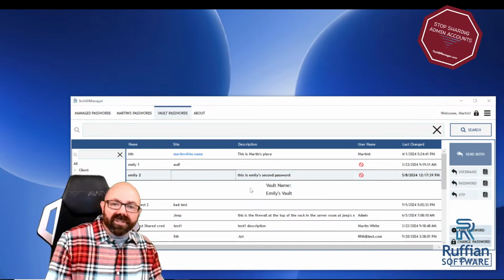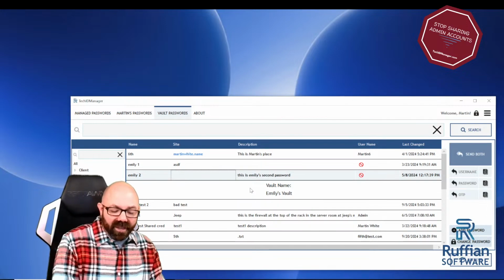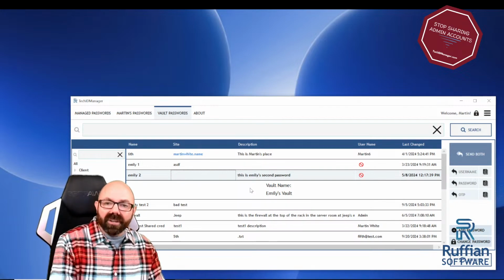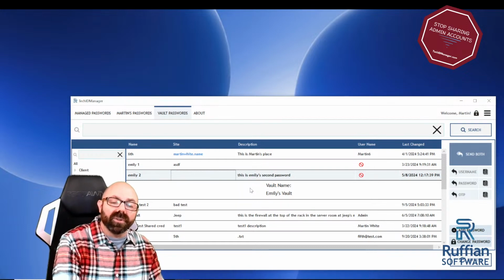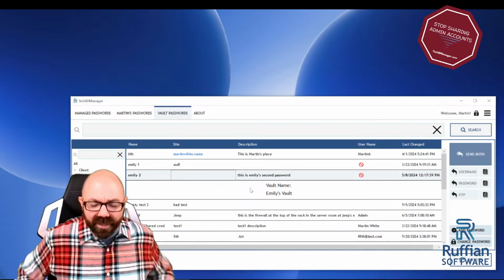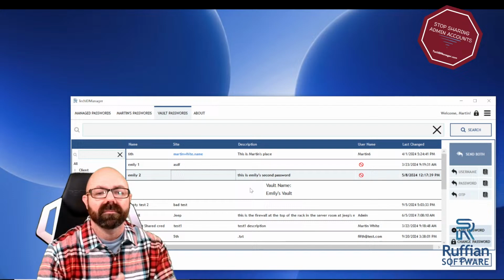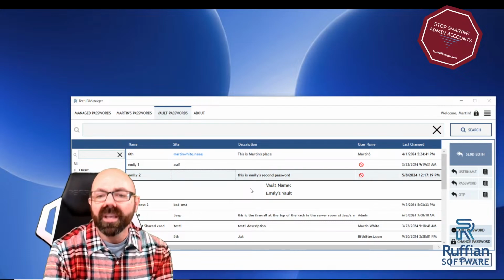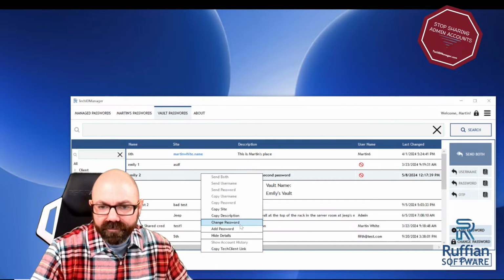In TechIDManager, the person would see, oh, I see that there is a username and password, but I can't decrypt it. I don't have the key for that. Let me talk to my manager and see if I can either get access to that vault or get the person who has access to that vault to do this work. It is a real minor thing, but it's really important in the way that workflow, privileged accounts, privileged access, and secrets management works within TechIDManager.